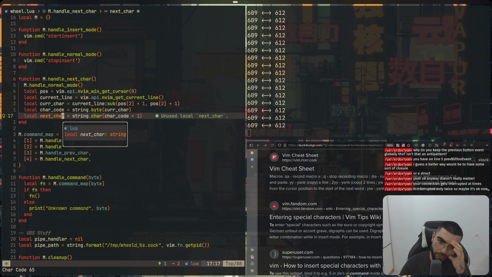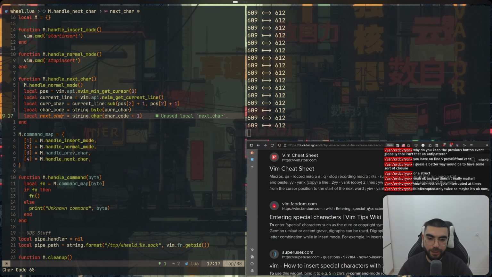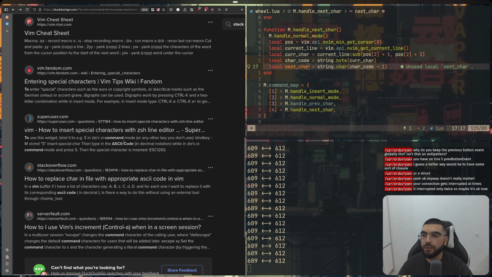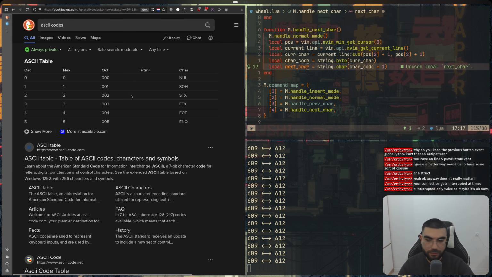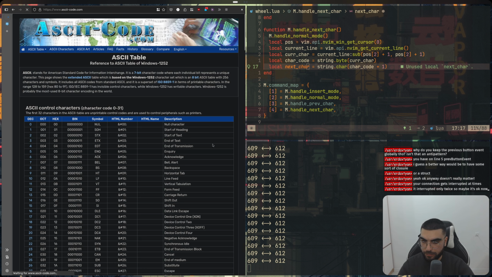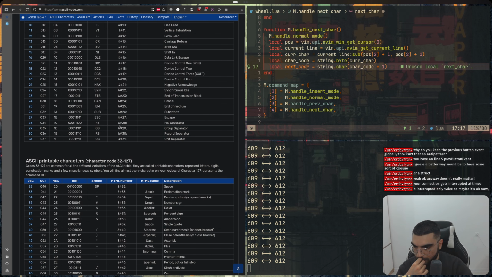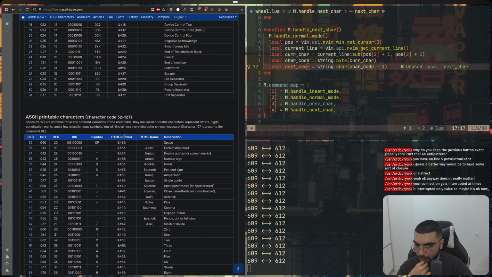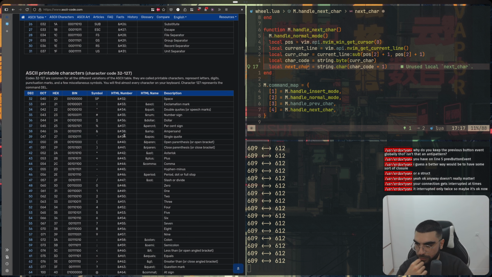How do I do it so it's only printable characters? What's the ASCII range? Let's move this here. ASCII codes. So we get the char code, add 1 to it, get the next character. Right? Add the next character.